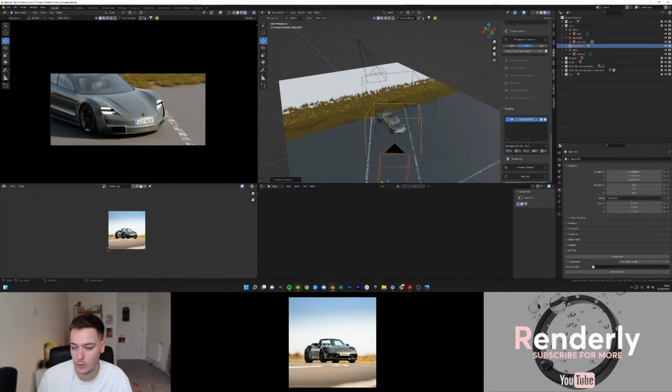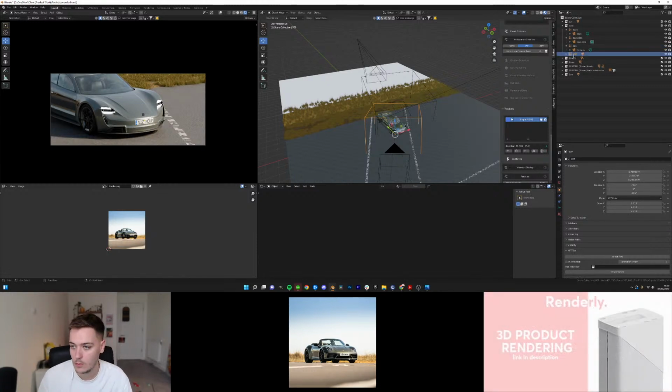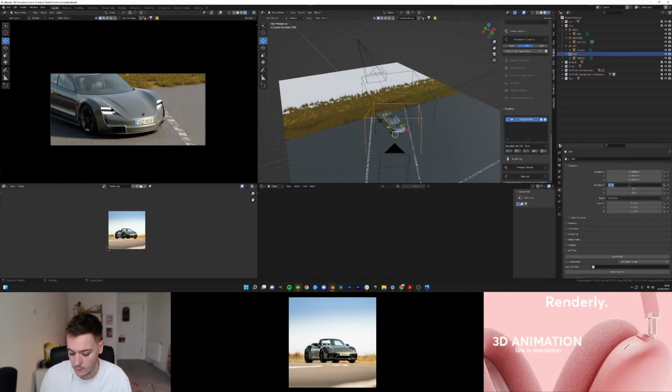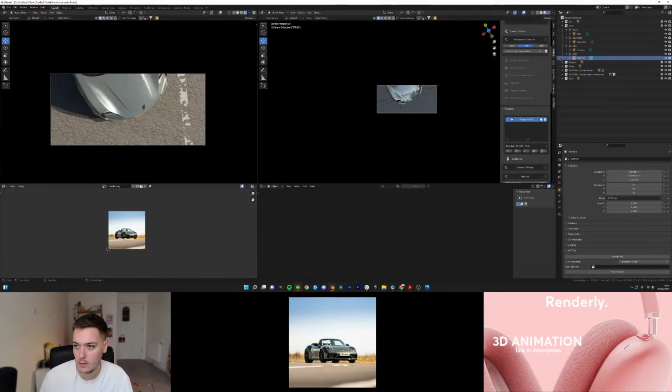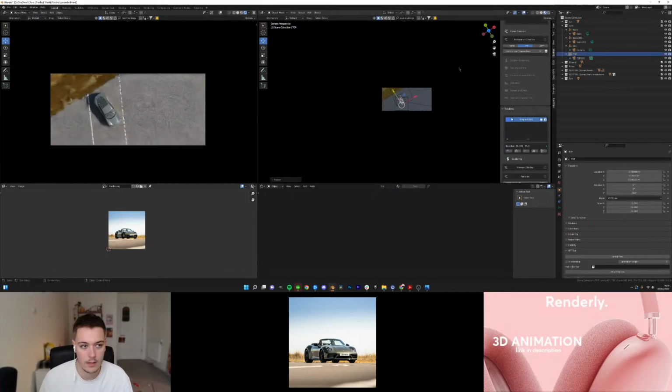What I'd quite like is a top view. Oh, whoops, top. Try to go as much as possible before it gets too far out. So let's go top. So go like this.